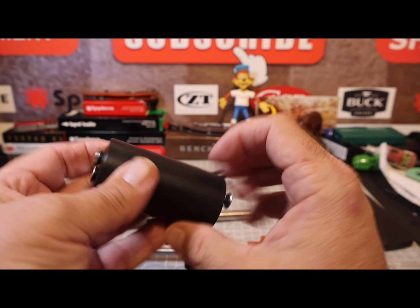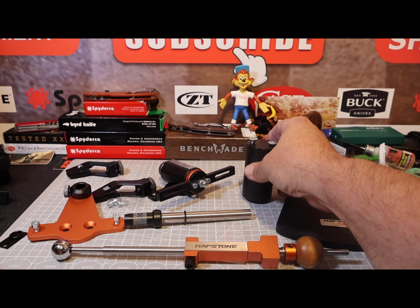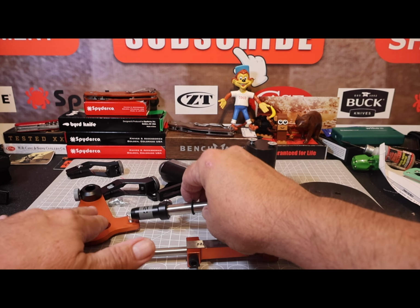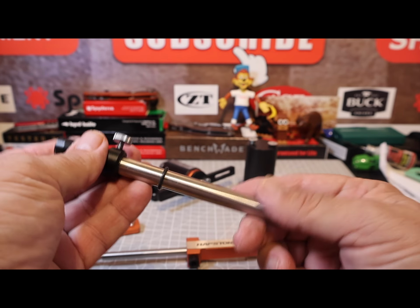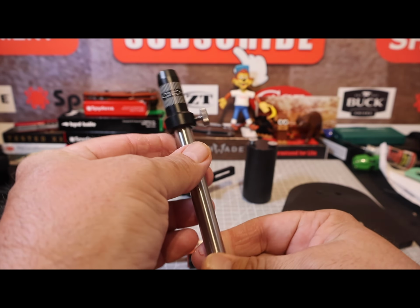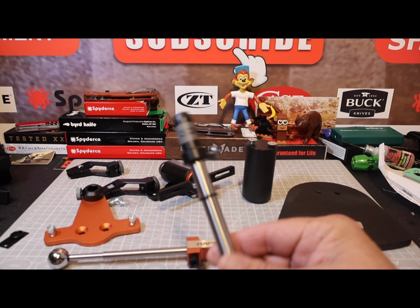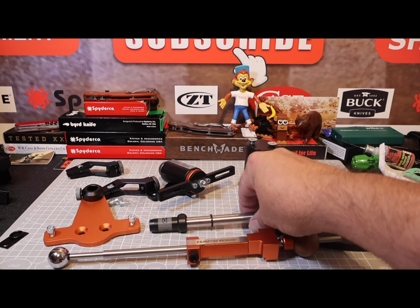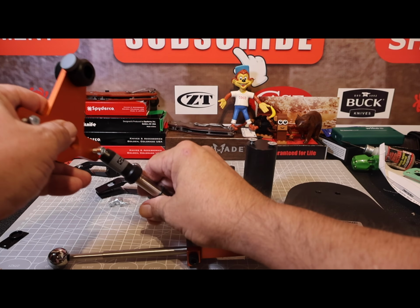Here's, I guess, the tower, whatever you want to call it. Not sure if it's aluminum or some kind of high-impact plastic. This magnet, super strong. This is the tower, and this is the micro adjusting. We'll get all into that once we start using it. I just wanted to show you what all comes in the box.